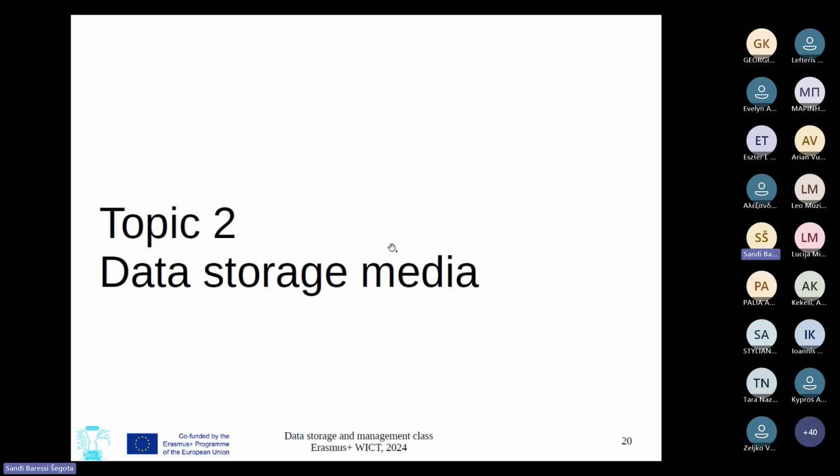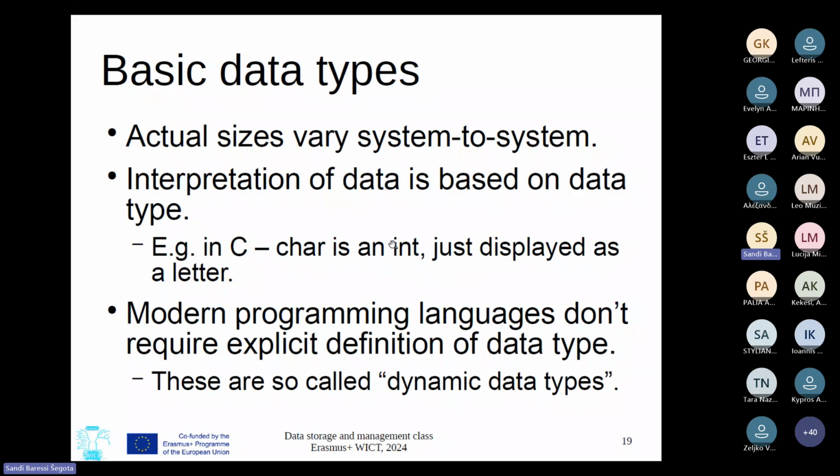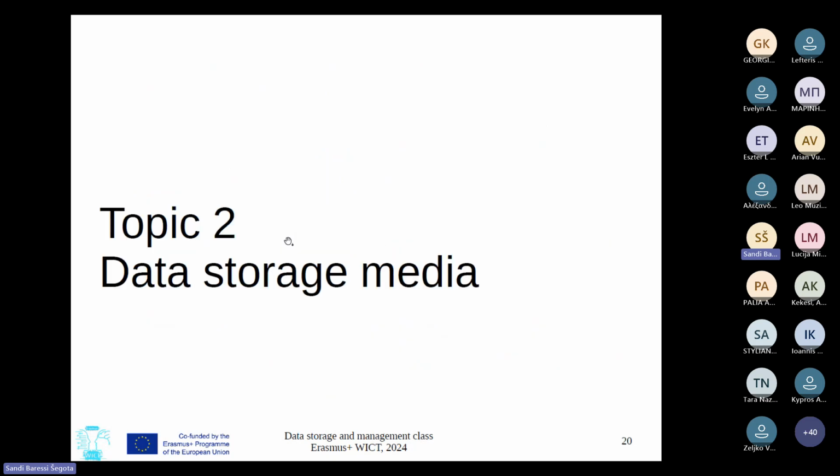Basically, that covers essentially the data types and storage, so the base level of storage of data in computers. Before I move on to the next topic, I'm just going to ask if there are any questions regarding this previous part. If there are, feel free to type them in the chat, raise your hand, whatever. I'm going to give you just a few seconds to see if anyone starts typing, starts talking. No, okay.